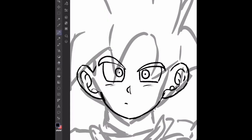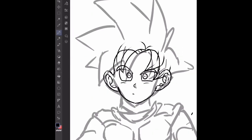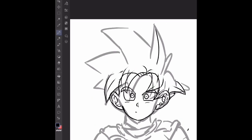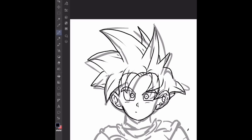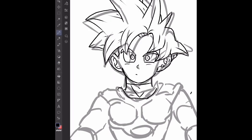But yeah, so I finished the layout. I'm getting onto the lines. I mess around with layers a lot. The reason for that is it just makes it easier for me to draw things over other things and then go back and erase the lines that I don't need, as you see I'm doing here. So I drew the face, the eyes, all that, and then drew the hair on top. Erased the rest of the face that I didn't need.